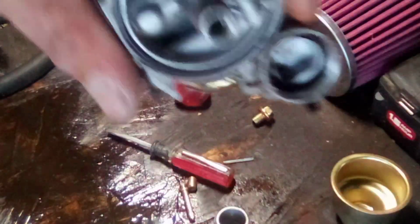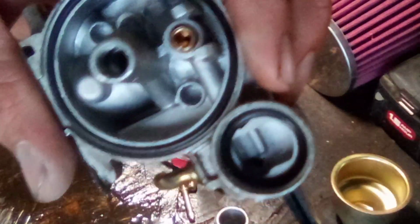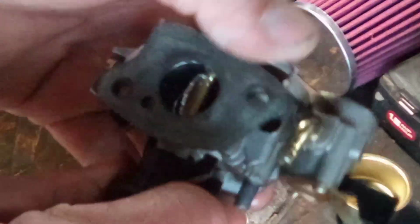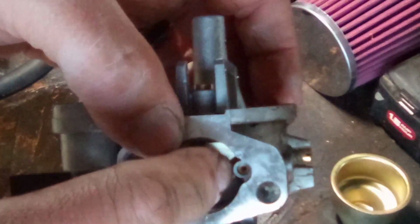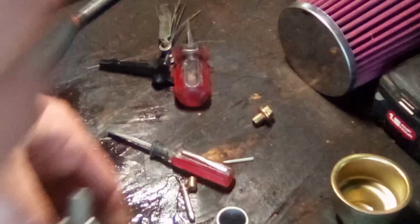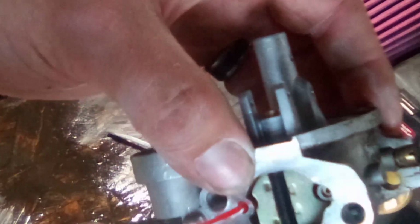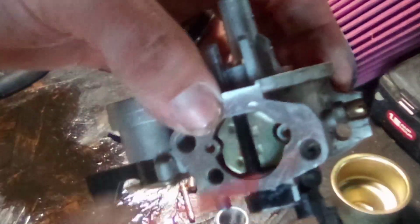All right. Now, when you're done with this point, what I like to do is I like to blow all this out with compressed air, get all the carb cleaner out, and make sure it's nice and clean. Let me see here. Also got air bleeds. Okay, make sure they're open. Every single port and passage on this carburetor needs to be able to move air or fuel as it was intended. Otherwise, it's not going to run right. It's not going to start right.